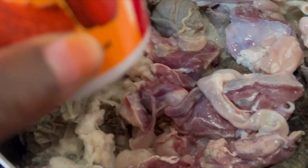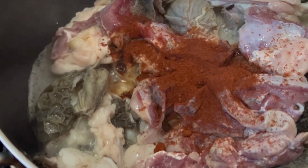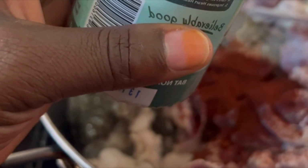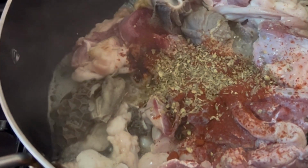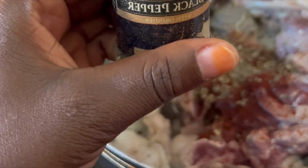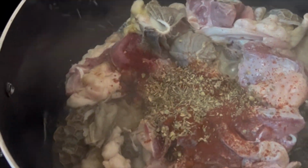At this point, my meat is boiling so well, it's time to add in the spices. I'll start with paprika, sprinkle some paprika in my meat. Some mixed leaf, just to give it that good aroma that we are looking for. And finally, of course, not forgetting our black pepper. I love black pepper. Like, I put it in everything that I cook, even tea. So that's how much I'm in love with black pepper.